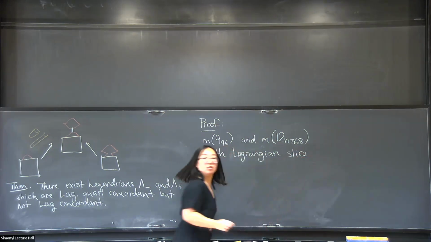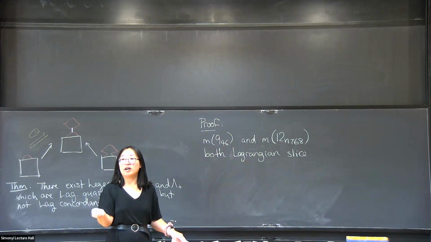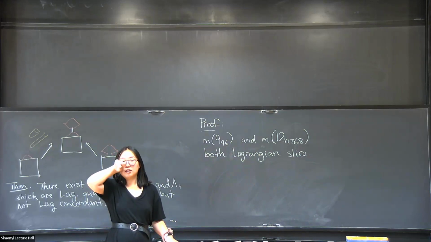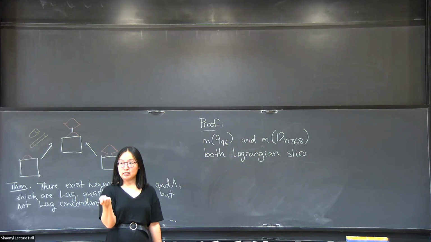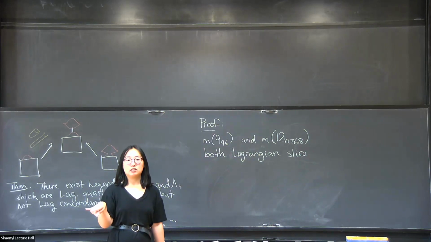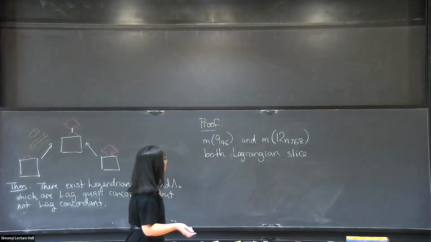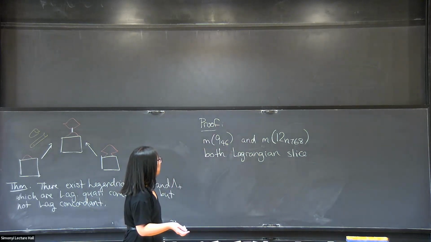What does it mean to be Lagrangian slice? It bounds a Lagrangian disk. Okay. Or slice knots that don't bound Lagrangian? Yes. So the smallest slice knot is the stevedore knot. And that one, while it is smoothly slice, is not Lagrangian slice. I think it has genus 1 or something.